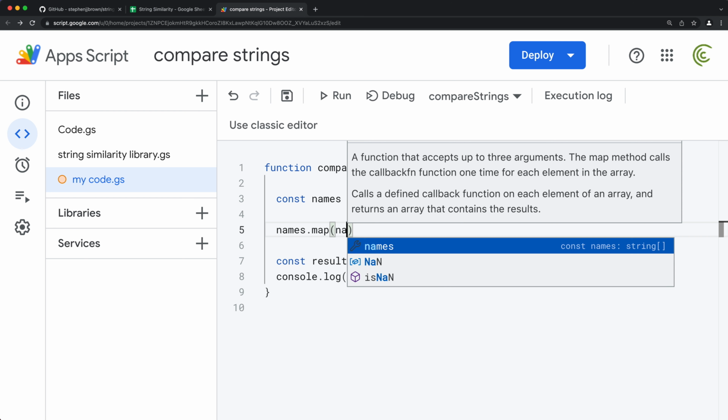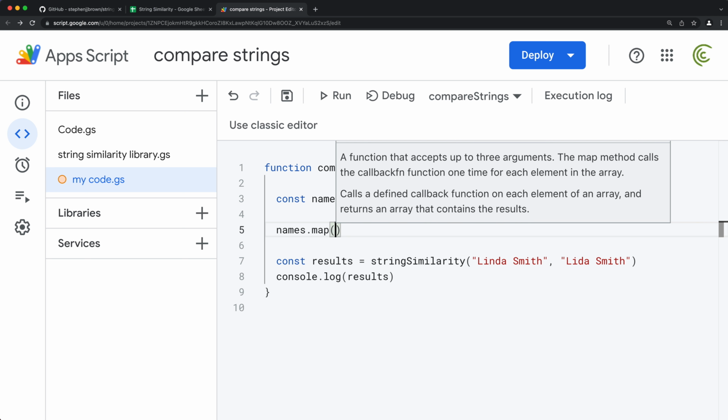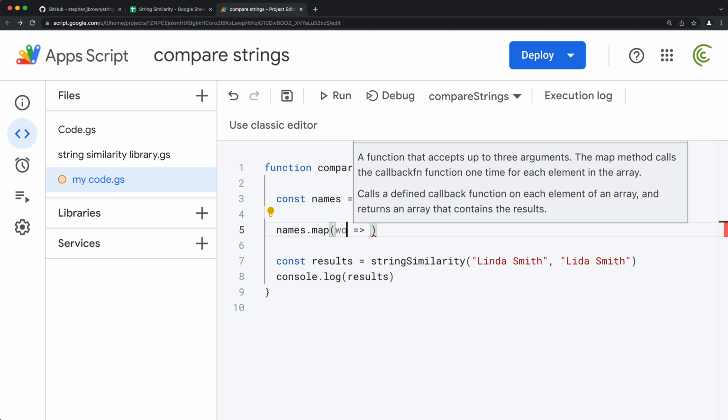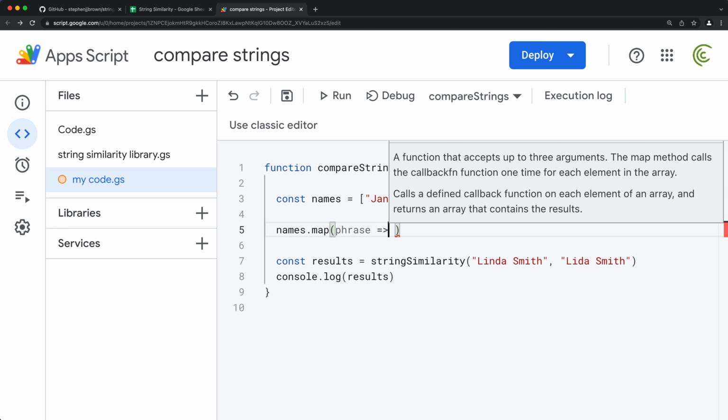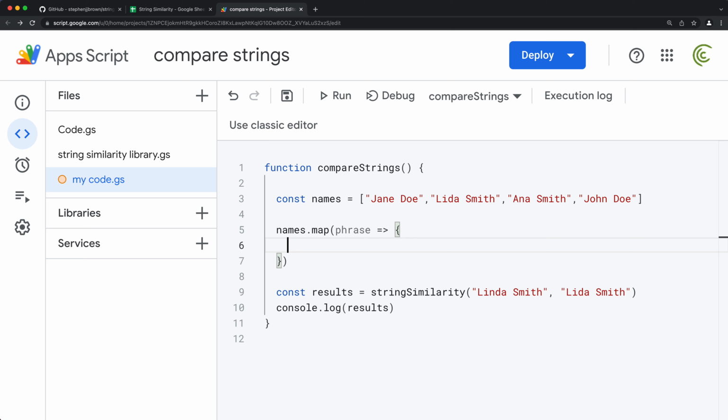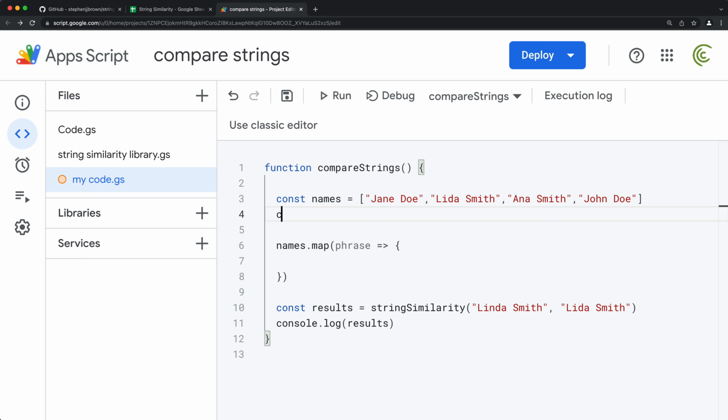So I'm going to take each name, or right now, let's just call them word or phrase maybe would be better for this. And then for each phrase, we'll take that phrase and compare it to our actual target phrase. So I'll take this and store it in a variable.